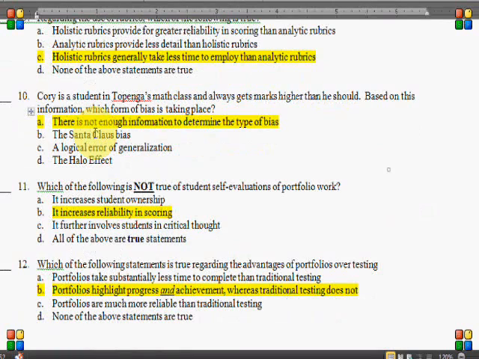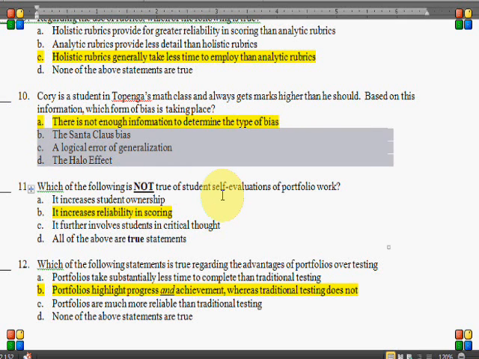Question 10, little Boy Meets World reference here. A is the answer because we don't know if Topanga is like that, if Topanga's the teacher, that is. If she's like that to everyone, if she's just like that to Corey because Corey's a good math student, or if Corey just gets a +1 in everything. And the difference between these three is the Santa Claus bias really exists mostly in the person giving the grades, and they are just overly generous.